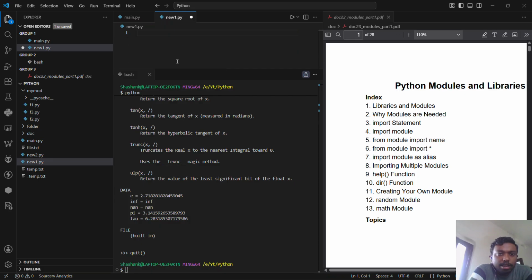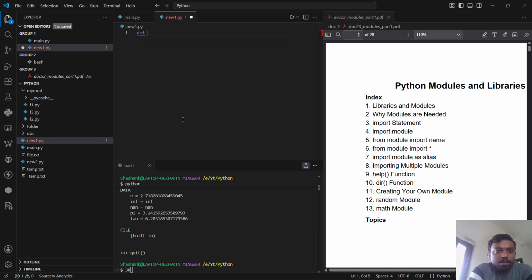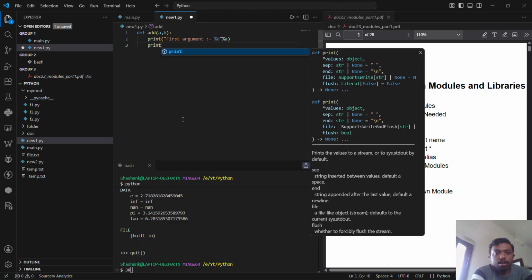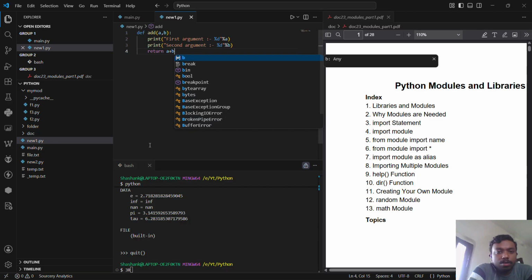I'm going to create one function, here add, with parameters a and b.